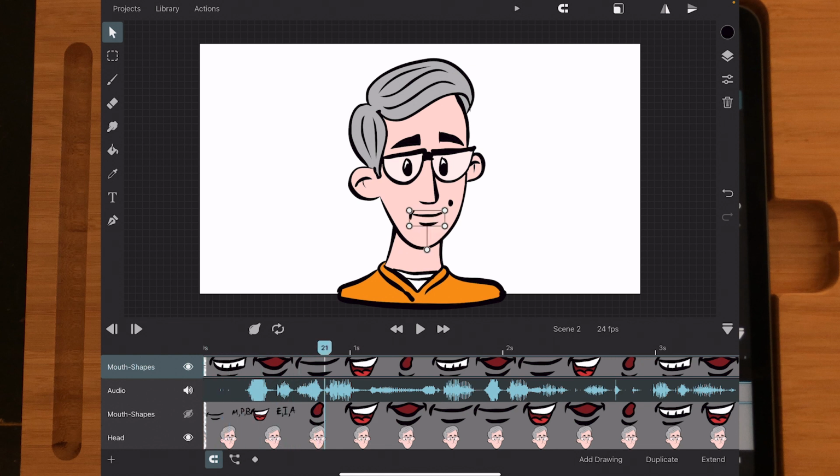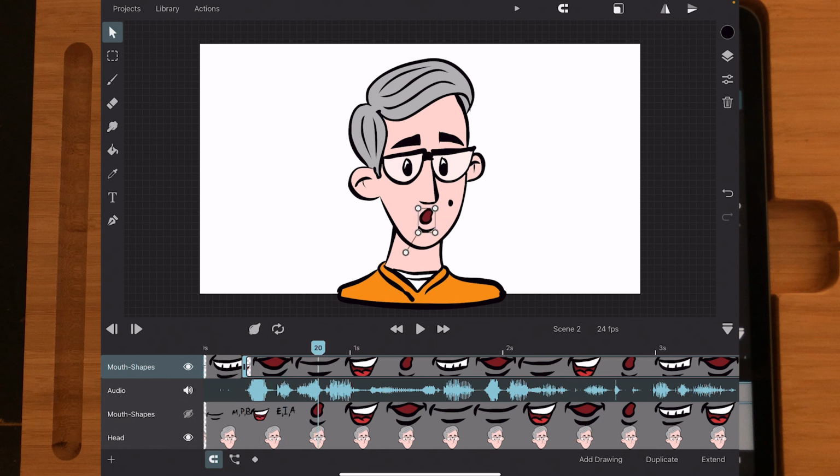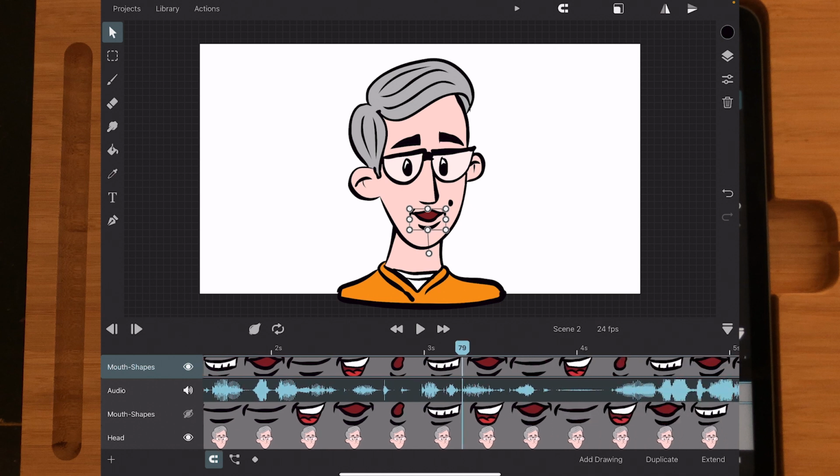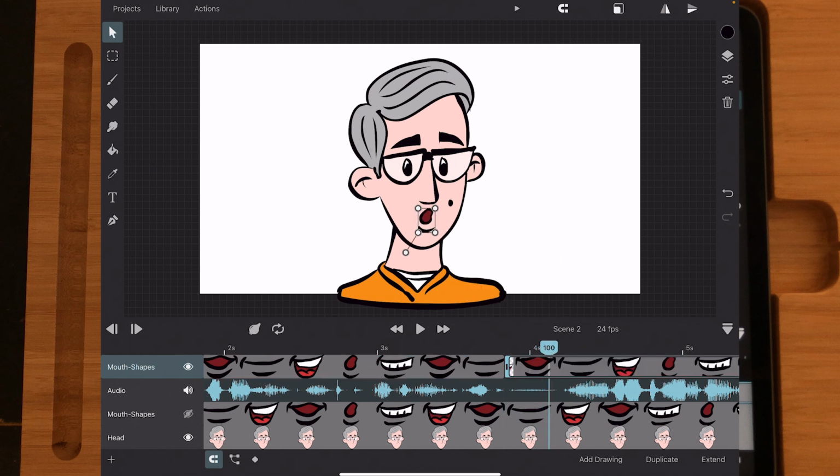So first look for the silent parts of the audio. So it's silent up until this point. Tap on the layer and then select split drawing. And here's the silent again. Split drawing.